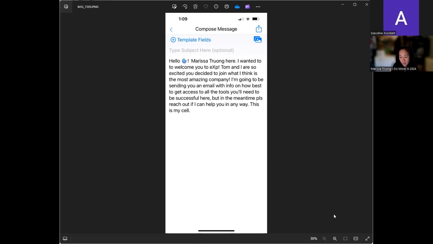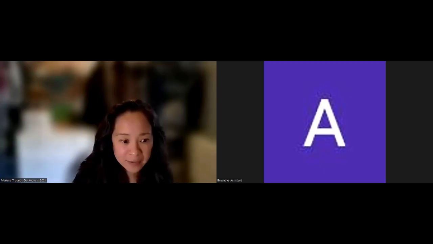Once I select that group that we just created, that I called Test, you click the top right-hand corner with the box and the arrow going up, and then the next page looks like this.